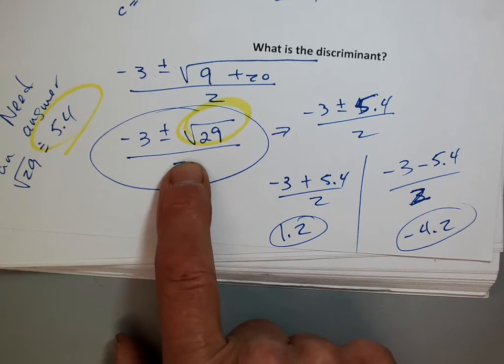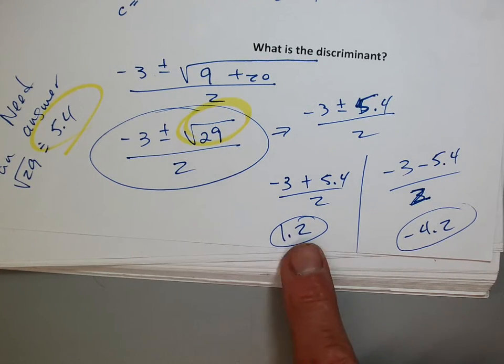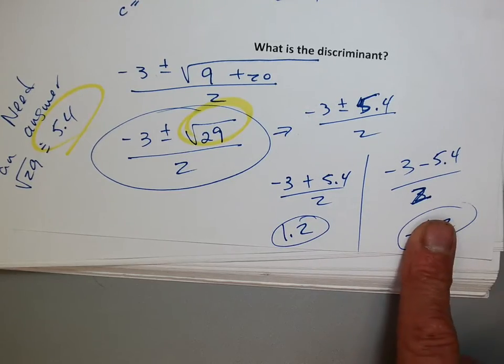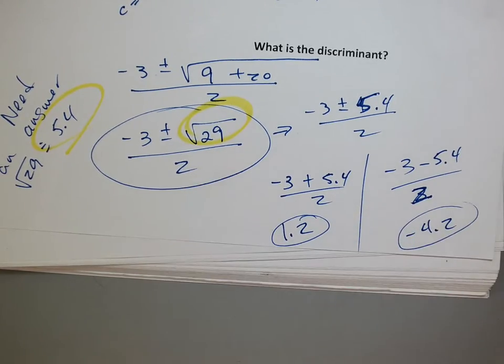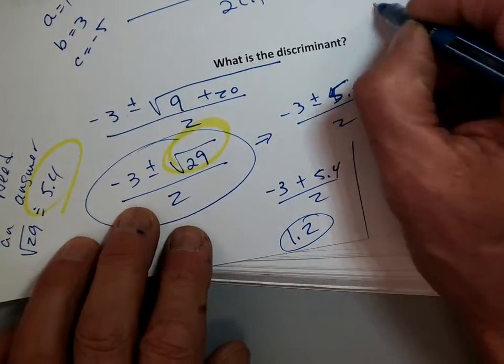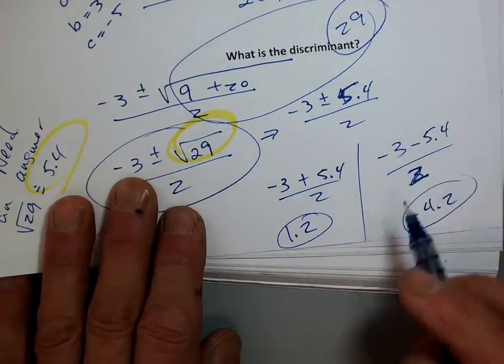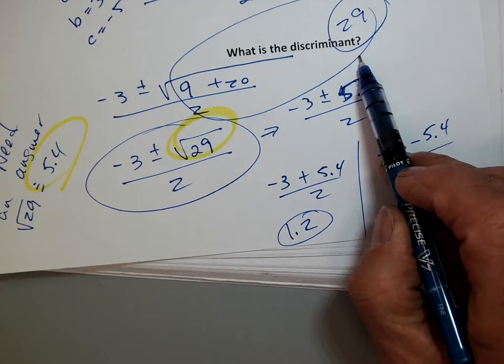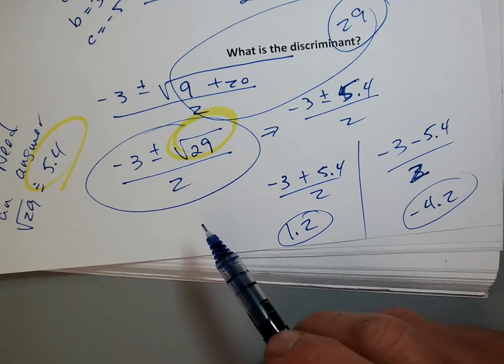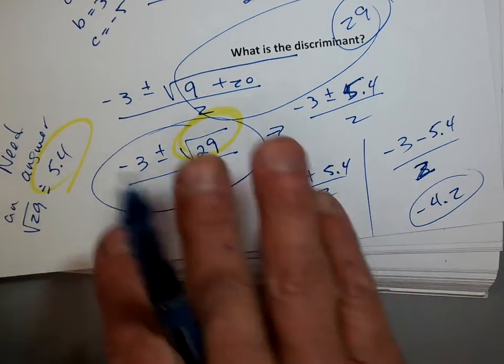That's exact. It's easy. If I needed real answers that I could graph, I just used the calculator to get that. Now, my discriminant was 29. Because it's positive, we knew we'd have two answers, okay? Are you guys ready to turn the page? This isn't that hard, is it?